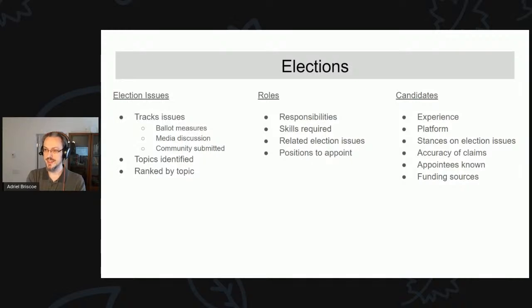The next thing in the elections becomes the roles that are actually involved. Those will be the individual roles that people will be voting on, right? Things like if it's a local election, you might be voting on who the mayor is going to be. You might be voting on who's going to be on the city council. Those are the roles.